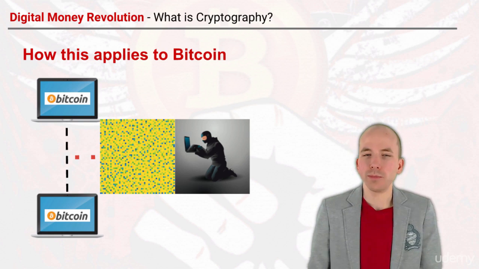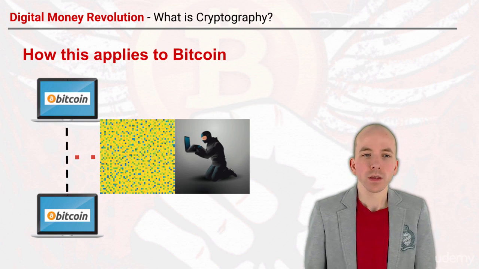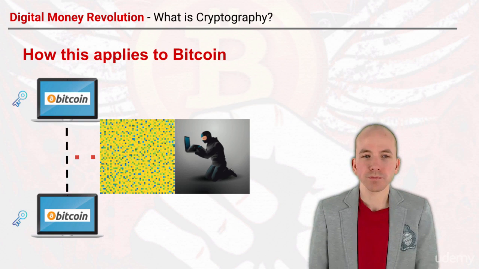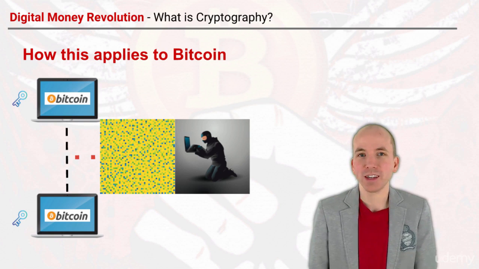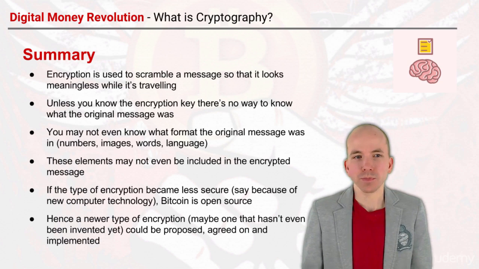It would just be a scrambled mess, and they wouldn't know what was in it. That's because, like I said, both computers will be using a key to scramble the message. And unless the hacker knew what the key was, the message is completely meaningless. So everyone in the world could have a copy of the message, but unless they have the key, they don't know what it is. So that is cryptography in a nutshell.